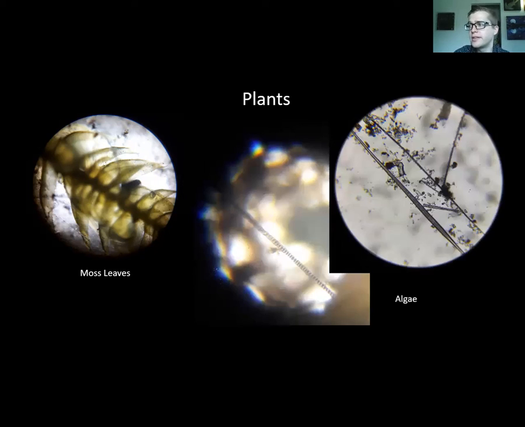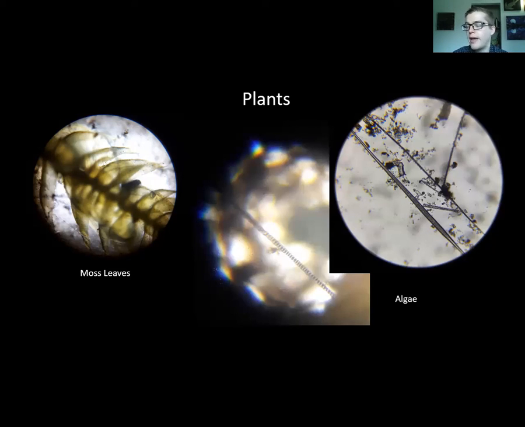Another thing you're probably going to see is going to be some sort of algae inside your moss. A lot of algae will live inside moss because it's a nice environment for it. It's a little bit moist, gets a lot of sunlight. So you'll see all sorts of these cool structures. You can see that the one on the right-hand side is kind of pointy. It's got some really cool structures on the inside. The other one's a little bit longer with some rectangles. It's really fun. And you're definitely going to want to look closely at any algae that you see as well, because there might be life living on it. Same thing with the moss leaves as well.